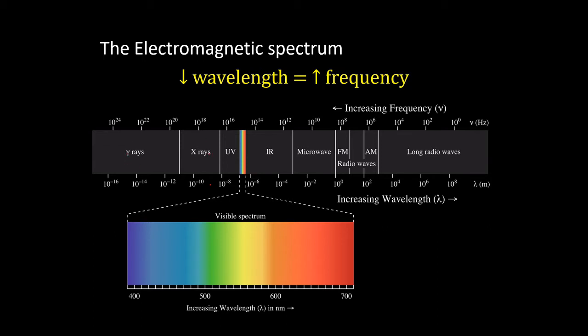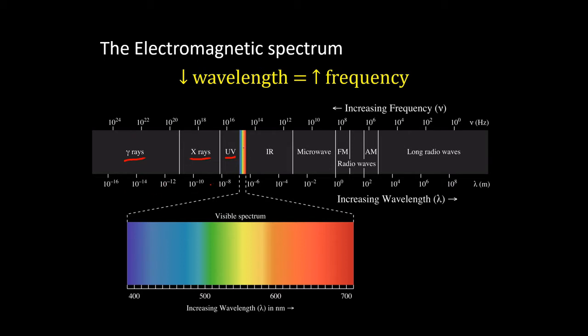Gamma rays and X-rays down here at the bottom end of the spectrum are extremely energetic light. So energetic that they will damage you. UV can damage biological tissue as well, not quite as badly, though. These just give you sunburns. These will ionize your DNA, so it's a bit different. But the gamma rays, X-rays, and UV, those are high energy light, high frequency, small wavelength.